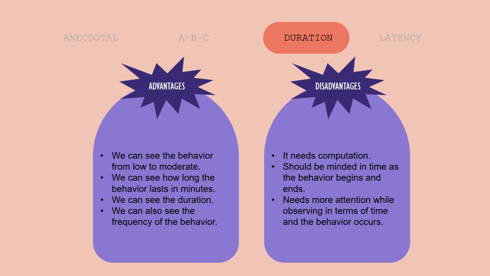First, we have the advantages. We can see the behavior from low to moderate. We can see how long the behavior lasts in minutes. We can see the duration. We can also see the frequency of the behavior. For the disadvantages, it needs computation. It pertains to the percentage of the duration recording and should be minded in time as the behavior begins and ends. It needs more attention while observing in terms of the time and when the behavior occurs.